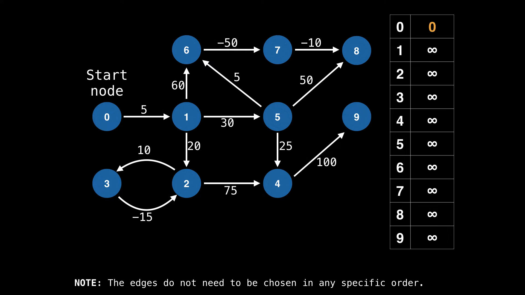Now the algorithm starts and we are on the first iteration where we attempt to relax each edge. But before we continue, I have an important note at the bottom of the screen, which says that the edges do not need to be processed in any particular order. I may process the edges with one ordering and you process them with another ordering, and we may not end up with the same values on each iteration. But we will get the same result in the distance array at the very end. I will highlight the edge currently being processed in orange and update the distance array whenever appropriate.